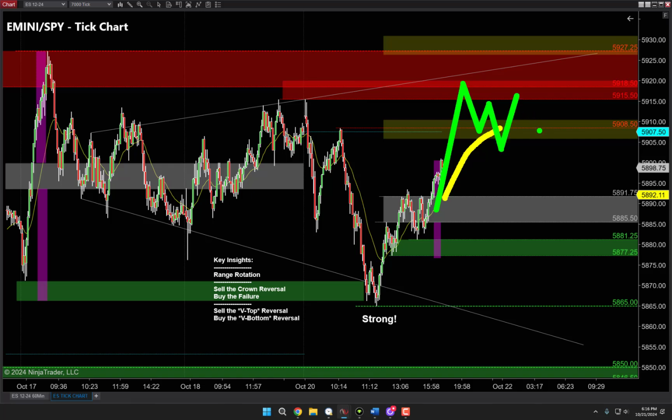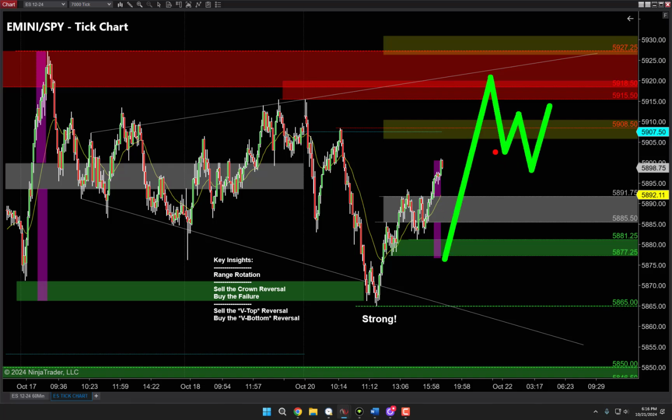Now watch how this pattern sets up. It's a lower low in price and a move right above that interim high, a strong red candle closing below that 21 EMA, and that is your entry signal. Lower low, a trap above that high, strong red candle closing below that 21 EMA. That's your signal to trade that rotation back down again.